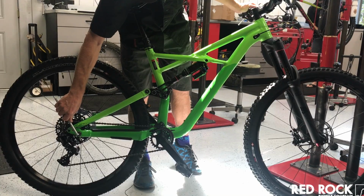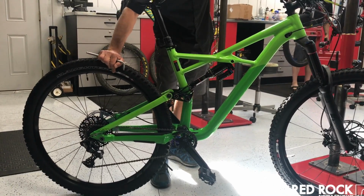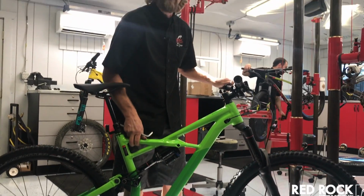These are all tight. That one was a hair loose. Again, wiggle the wheel back and forth. If there's no play, you don't feel any play here, you should be good to go.